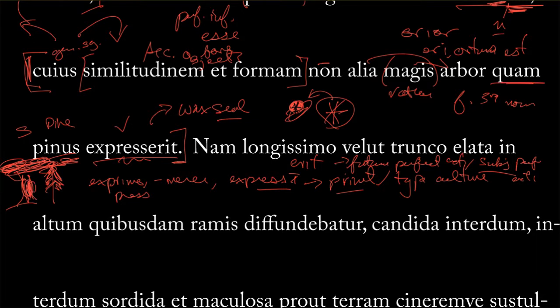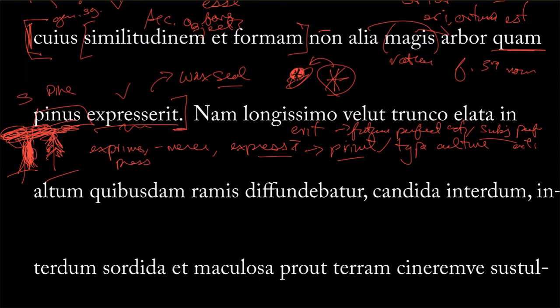So this is what we would call a mushroom cloud, right? At the initial force of the explosion sends all this up in a column. This superheated air rises straight up, and as it cools, it begins to spread out, and as it hits a different layer of the atmosphere. So even though it's a pine tree, and to us that means a kind of Christmas tree-like shape, for the Romans this is their mushroom cloud. So he's almost coining the term here, but he's not calling it a mushroom cloud, he's calling it a pine tree. Good, so I've gone a little bit long on that.